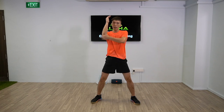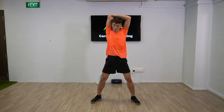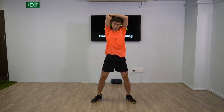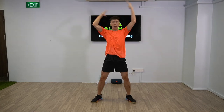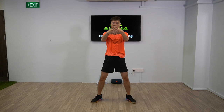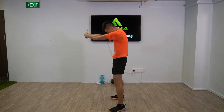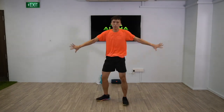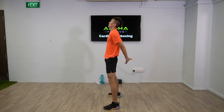Alright, so now elbows up, pull. We are stretching our tricep over here. Chin side. All right, interlace your fingers. Push forward, round the back. Okay, stretch your arms, bring your arms to the back. Stretch it. Lift up the chest.